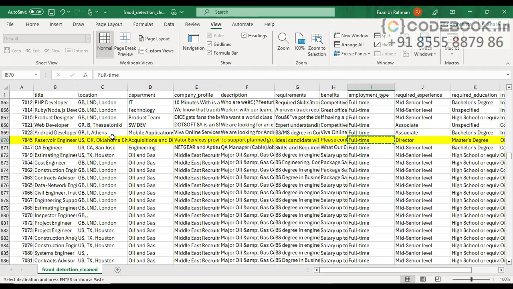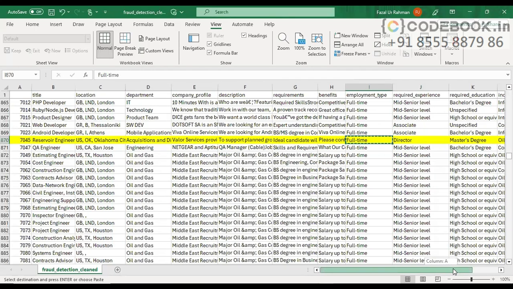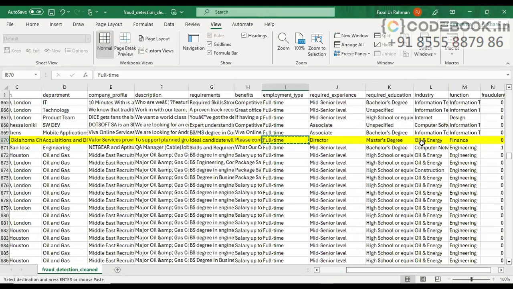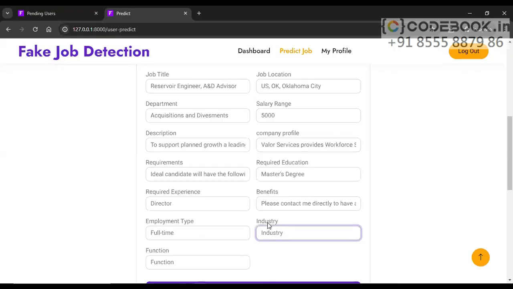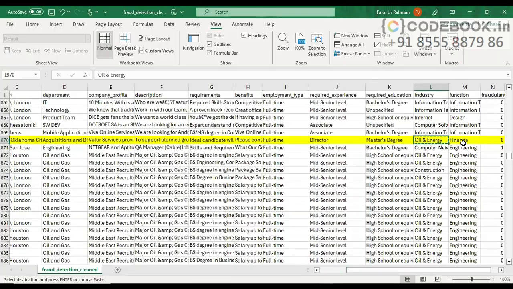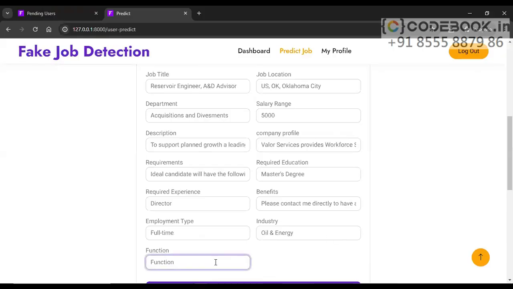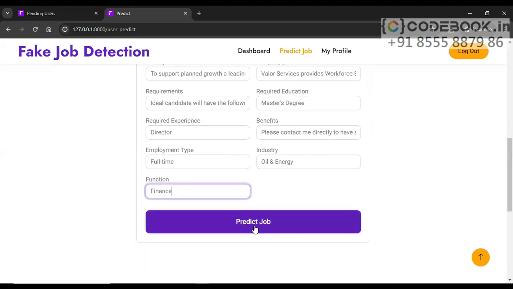Industry, where is the industry? Oil and energy. Function is finance. Let's try to provide this. And after providing all the details, let's try to predict job and see what's the result we are getting. We should get genuine job post.